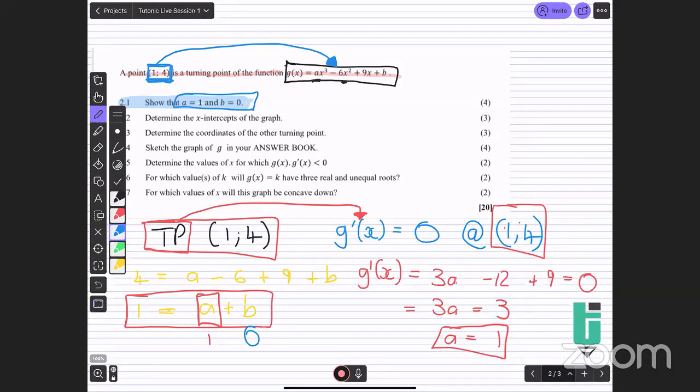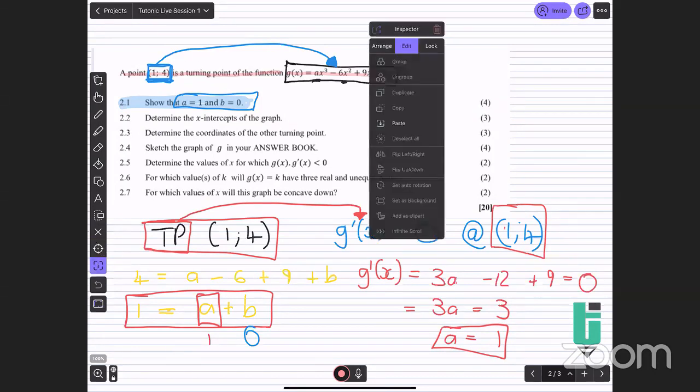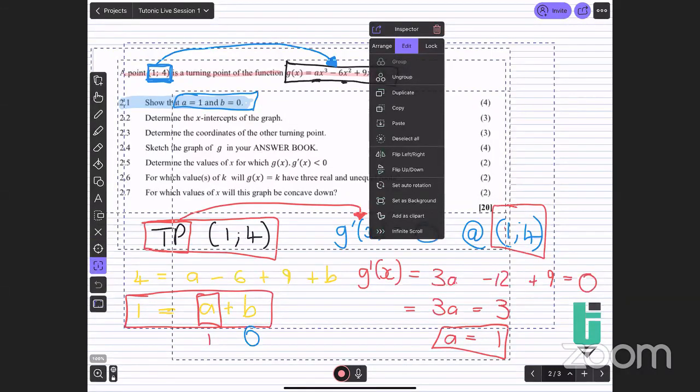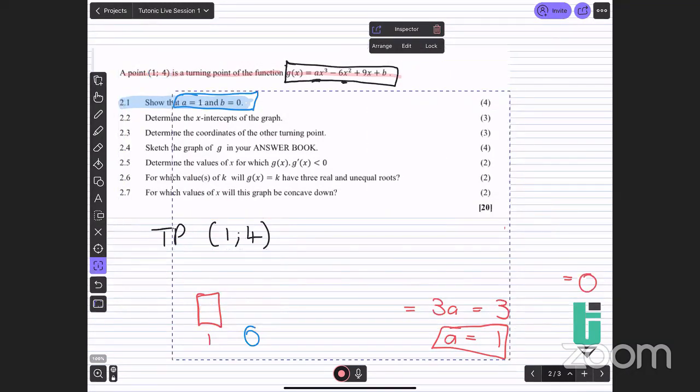Okay. So do you guys see the approach is the same? Naima, do you see the approach is exactly the same? If they want you to show that A equals something, B equals something, you ask yourself, I need two variables, so I need two pieces of information. If I have two pieces of information, I can create two equations. Here's equation 1, here's equation 2. And because I have two equations, I can simultaneously solve for the two variables. It's exactly the same. So that's easy 4 marks. Everybody happy? Okay. Thanks for being so responsive.